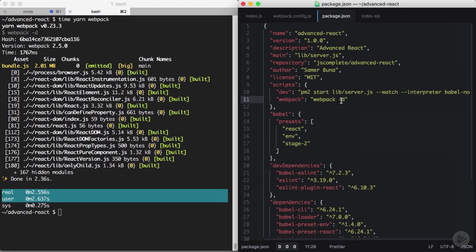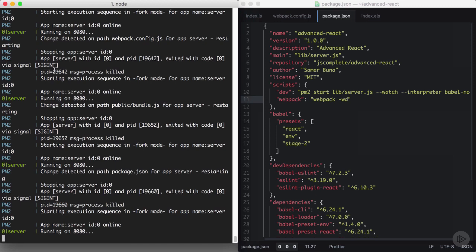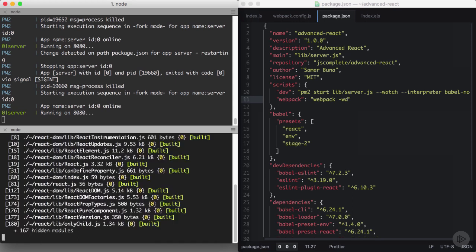Let's put the -w flag back in here, make it official, because now we know that it is faster. And I'll actually split this iTerm so that I see the logs from both server and Webpack together, and run yarn webpack in the second terminal here. So now I have eyes on both the server and the client. You do want to keep an eye on both of these because sometimes they fail. And you don't want to go waste time figuring out what's going on in the browser. If these guys are failing, you want to restart those first.